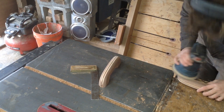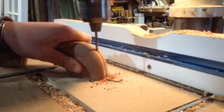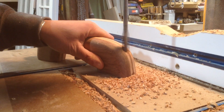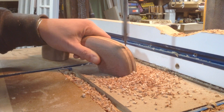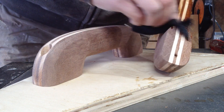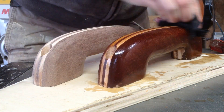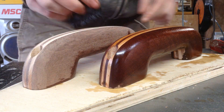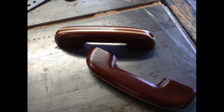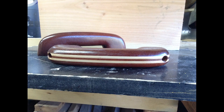I use my random orbital sander to really clean up those edges. For the holes, I drill a smaller hole first — I've tried drilling these before rounding them over but they never end up lining up perfectly, so I drill a smaller hole once they're finished. Then I go through with my spade bit, but you're not drilling all the way through because the screw head has to catch on something, so I go about halfway through. Then I start coating — I'm using General Finishes. I'll put one coat on, sand aggressively with 220 because it'll raise the grain, then put two or three more coats and sand with about 600 in between each.